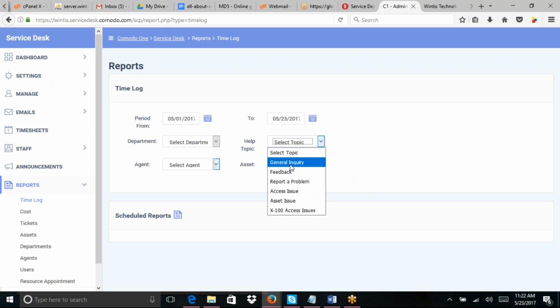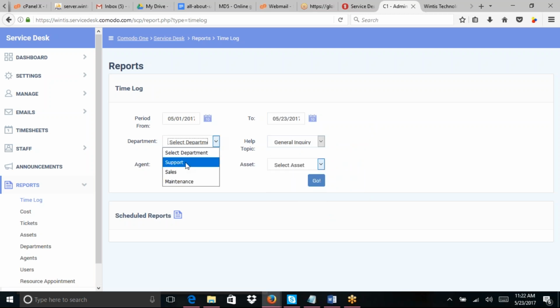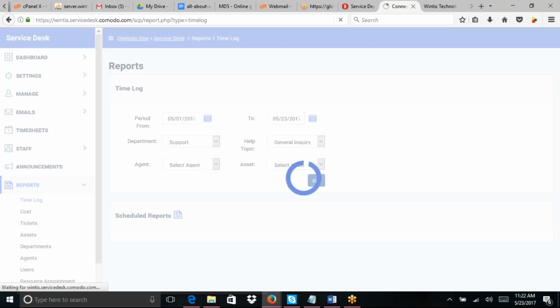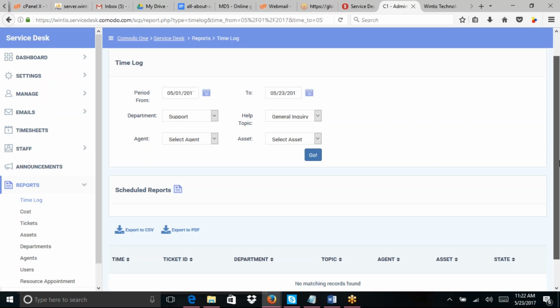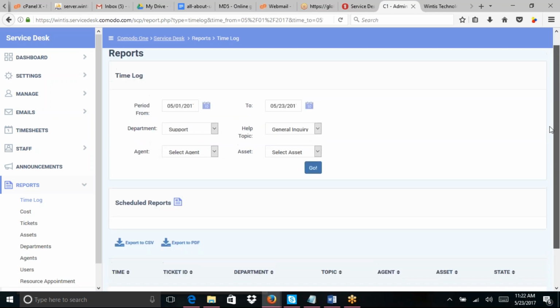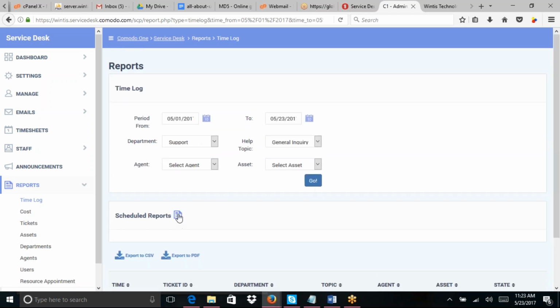This report is going to be in a CSV format, so it'll be easier for you to understand the reports. We don't have anything in here, but these are the fields that you will see for the reports.